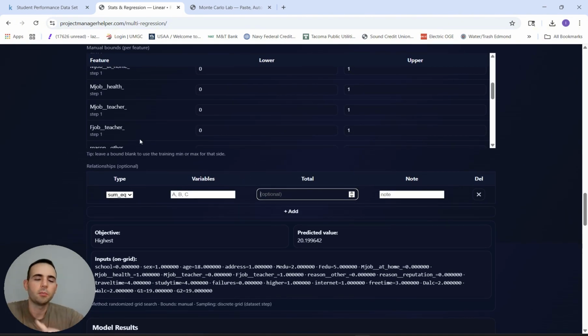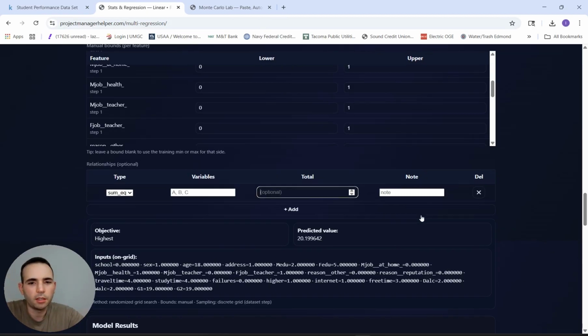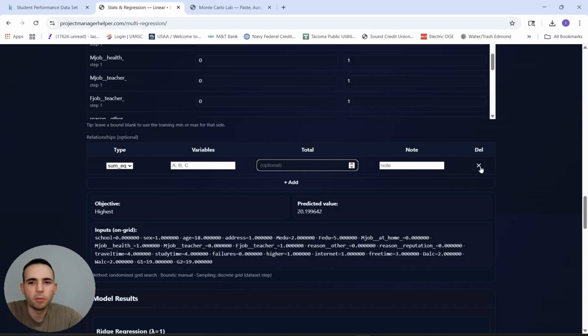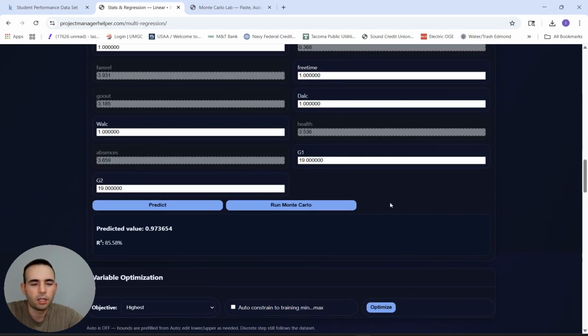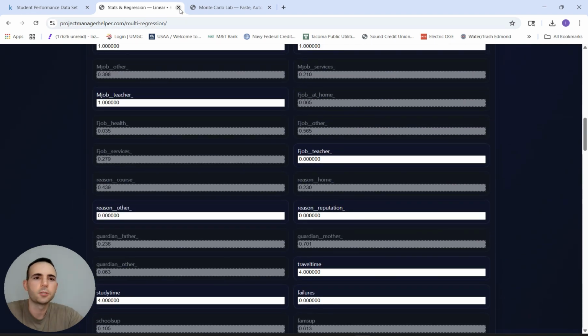Also, there's other examples where I saw a data set about concrete, different mixtures of concrete. And let's say you wanted to use about 15 kilos to 20 kilos of cement. You can set those boundaries here. And you can say, if you use cement, then you cannot use this other type of thing. That's where this will come in handy. It's a little confusing, but the more you play with it, the more sense it's going to make. And then you just want to keep optimizing variables.